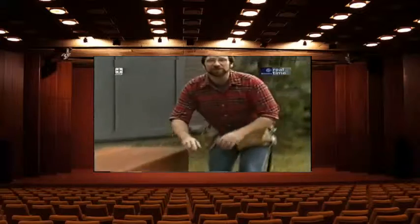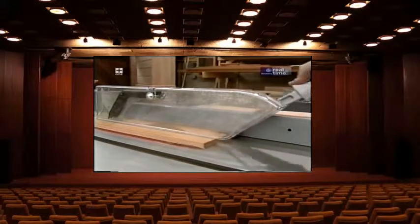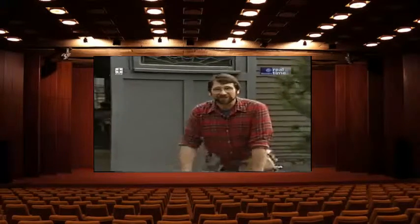I'd also like to take a moment to talk about shop safety. Be sure to read, understand, and follow all the safety rules that come with your power tools. Knowing how to use your power tools properly will greatly reduce the risk of personal injury. And remember this, there is no more important safety rule than to wear these, safety glasses. Now I'll show you how I built today's project.